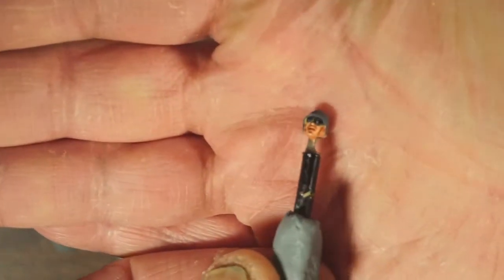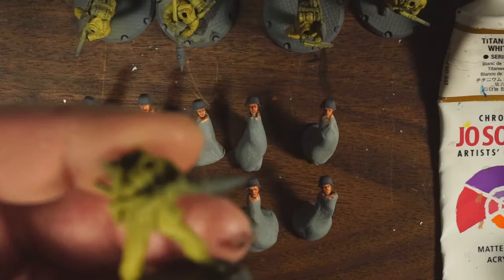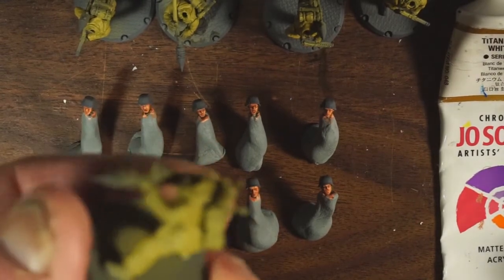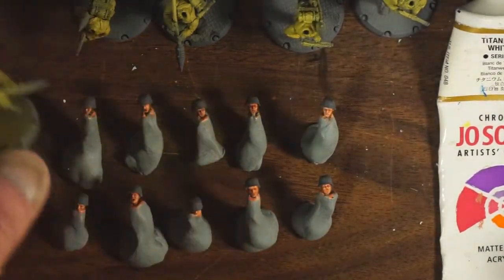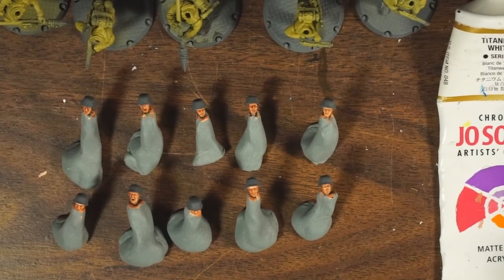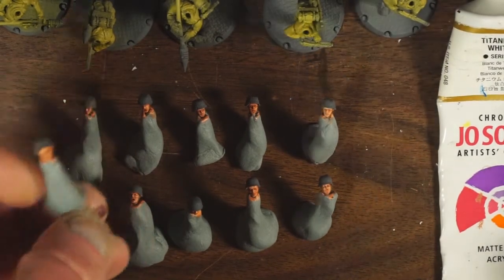The models are pretty nice — they're not great detail-wise. I think it's really just the casting process and the materials that make the detail a little soft in places, and because they're already assembled it makes it very tough to get some of the mold lines. Without actually hacking them all apart, they're not going to be perfect, but on the other hand the faces are all going to be cool because those come right off.